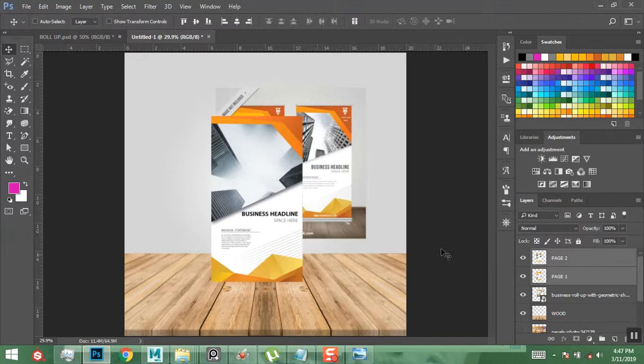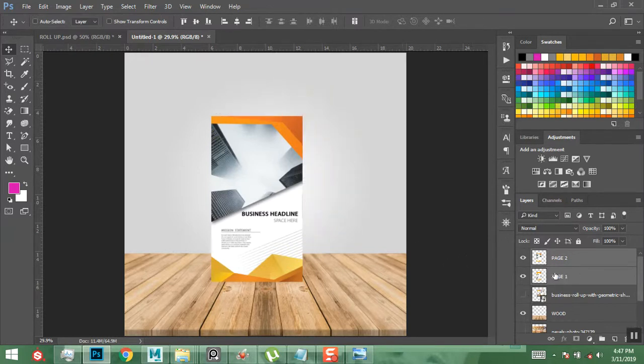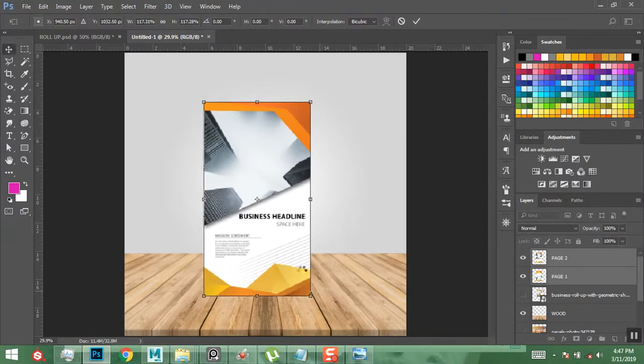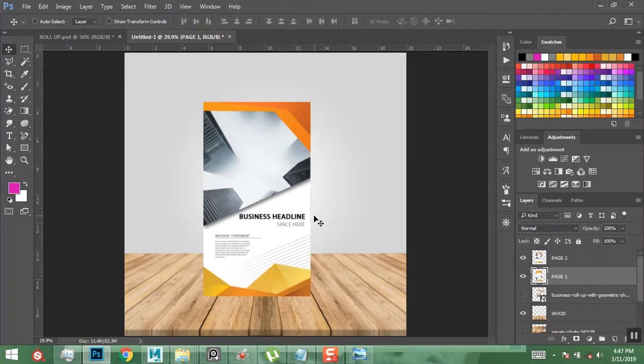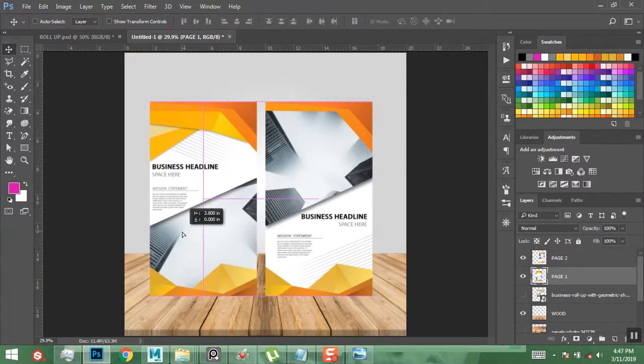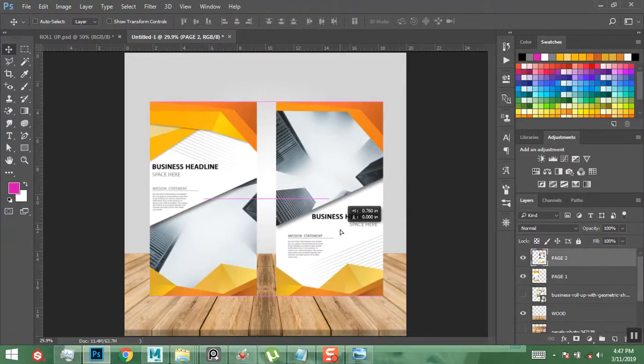So I'm going to temporarily turn off the other one. Then for this, select both of them. Control T to just rescale them a bit, like so. Enter to apply. So I'm doing this so that I won't need to rescale them separately, so there won't be a shift in the scale. So for page 2, I'm going to drag this here. For page 1, I'm going to drag this here, holding Shift to drag this here. Drag this here like so.